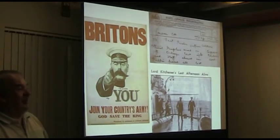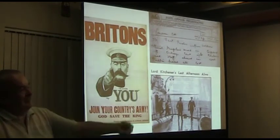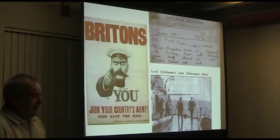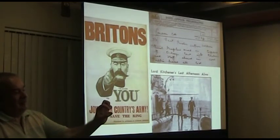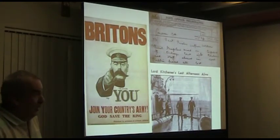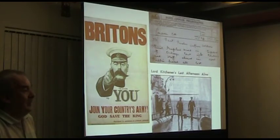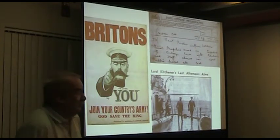It's the sort of thing you can build up over a period of time. If you happen to find a couple of things related to a particular person, and they're already tagged, you add another document to it, and then when you go online and click on the pin, all the things relating to that particular house or area come up. That's one of the things I'm planning to do. It's going to be a long-term project. I hope to finish it by 2018.